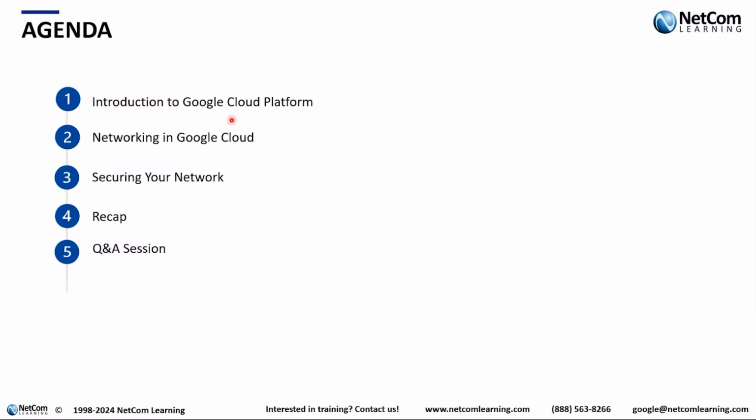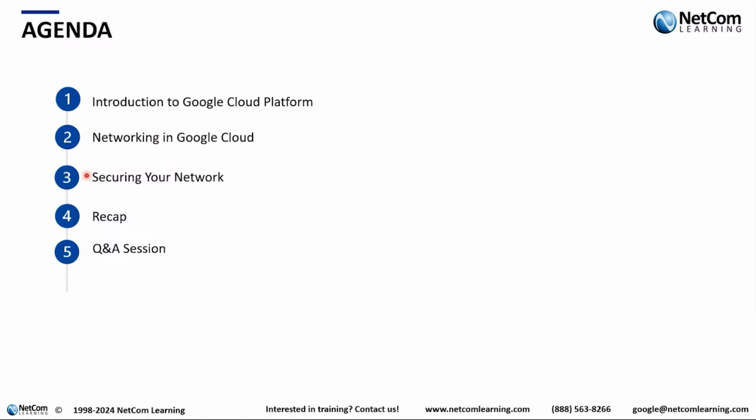The next thing we'll talk about is networking, because of course, to secure your network, you have to build a network. So we're going to discuss some very basic items like what are VPCs and subnets, but then we're also going to dig a little bit deeper into what my networks can do. Then we're going to end our session with how we can secure our network.